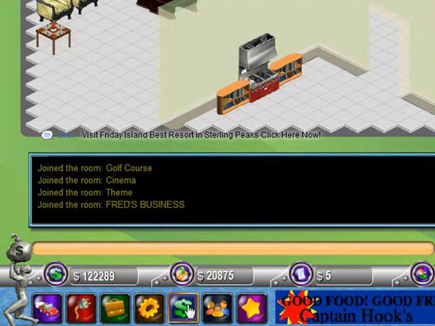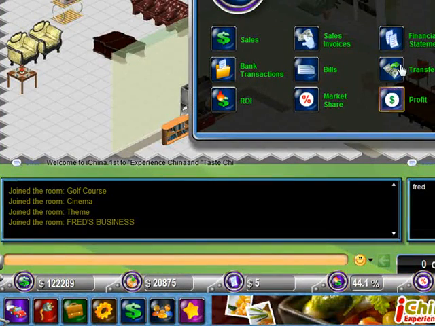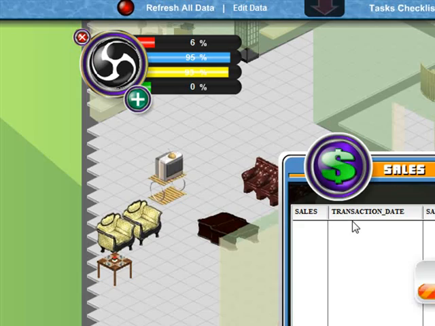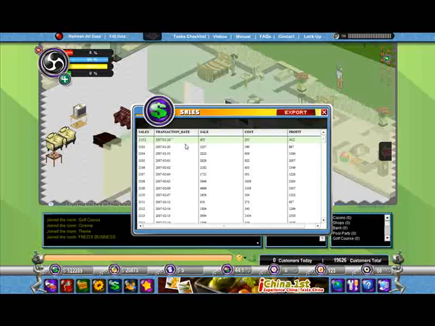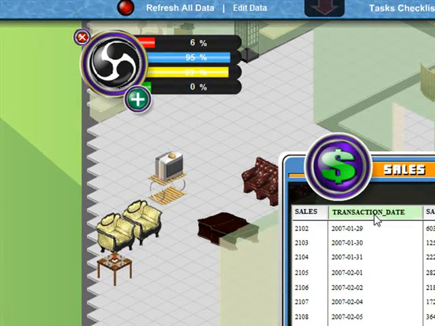If we go down to the financial management button again, the dollar sign, the blue one, and if you hover over anything in the interface, it actually will tell you what it is and what it's for. So let's go to our sales component. This will show us all the sales that have been made. So very similarly to the bill payment system, there are different columns and rows showing us every single transaction that's been made for this business.